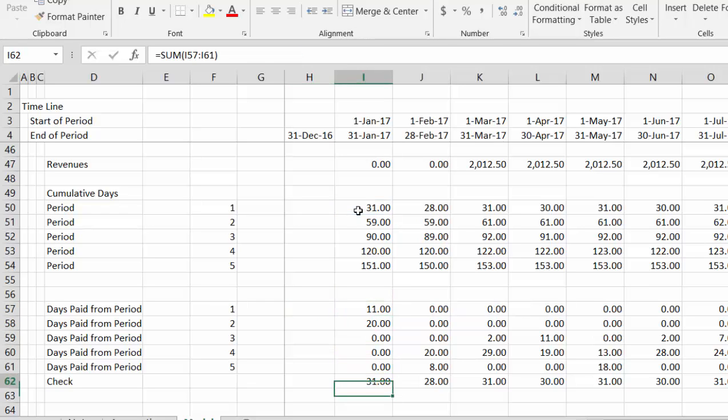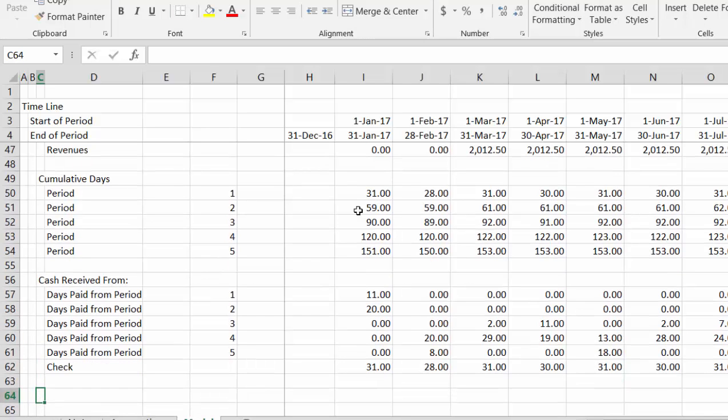Okay, so this is cumulative days, and this is cash received from. Okay, and now why don't we put percentage period.